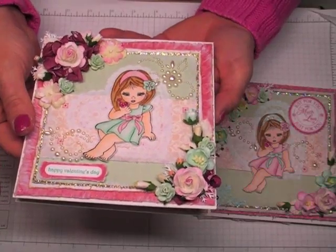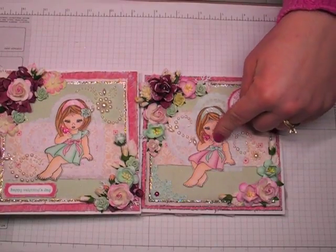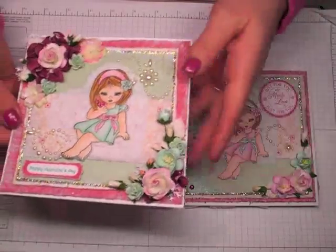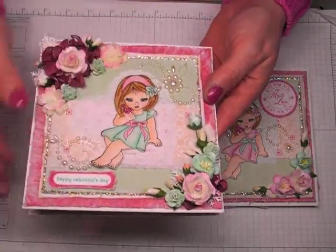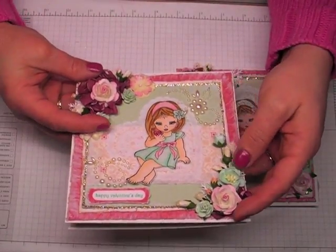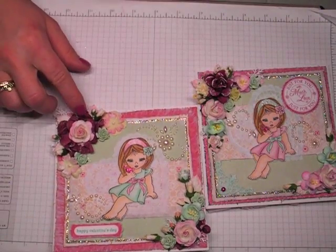This is the second one that I did, and the only thing I did different with coloring her, this one I used the pink with the aqua color, and this one I used aqua with the pink. So I just kind of inverted, switched those out. Same Martha Stewart glitter glue, flourish. All of these products are pretty much the same. But this one here, I decided to do different.